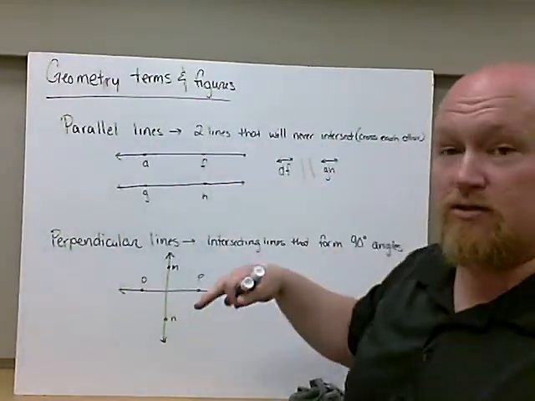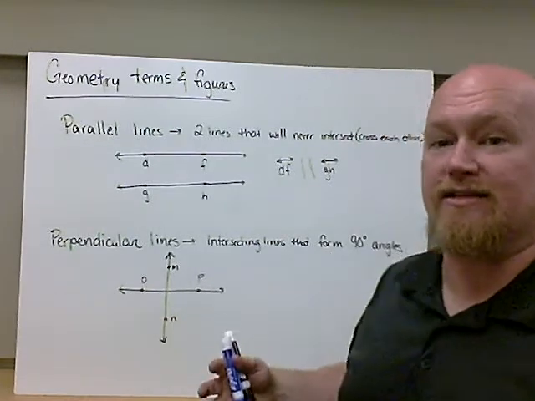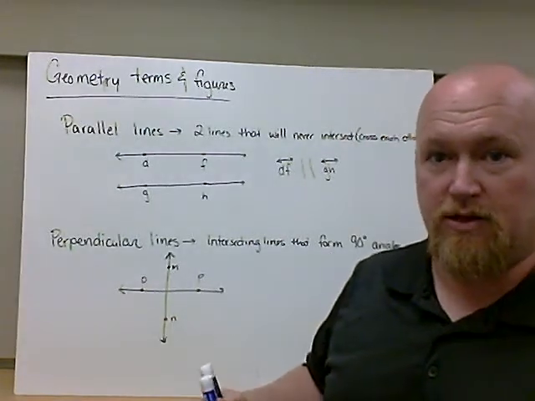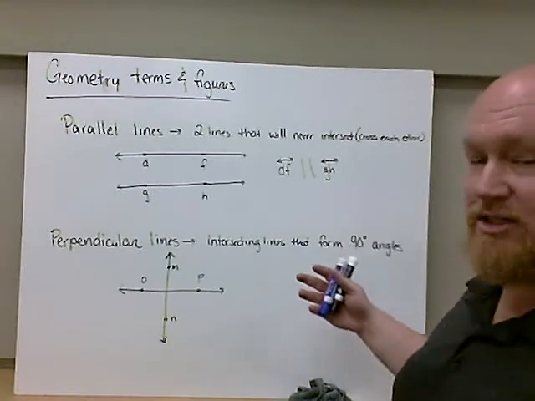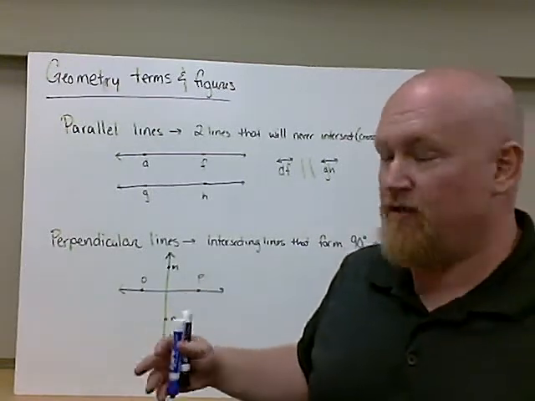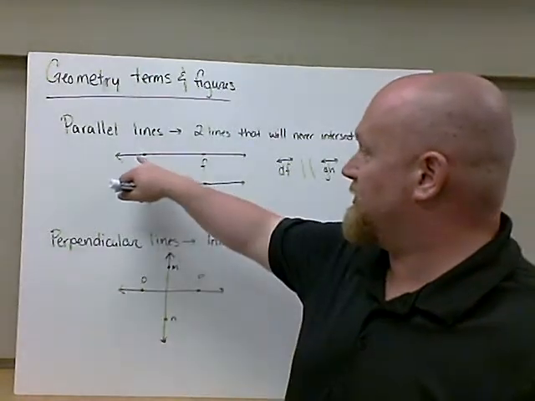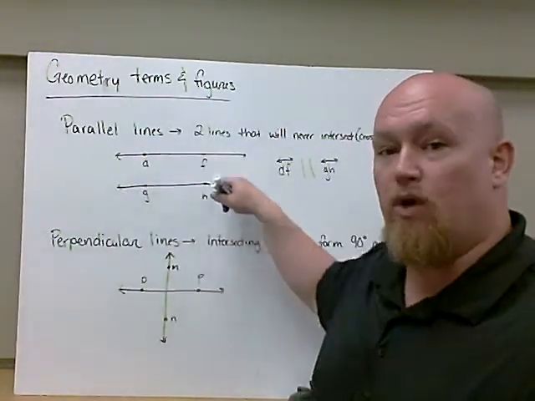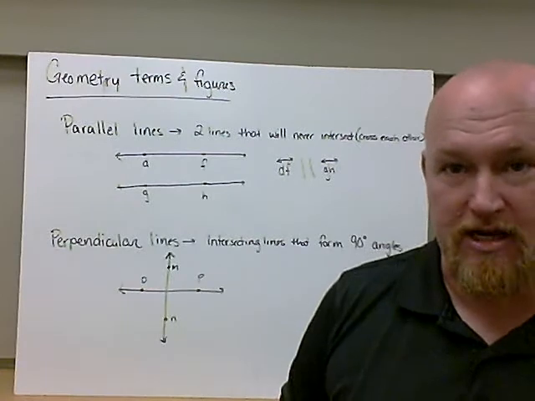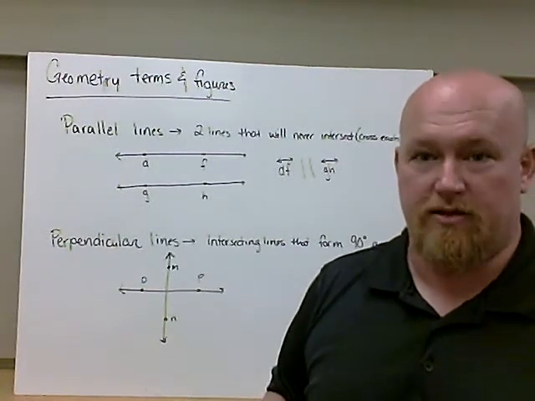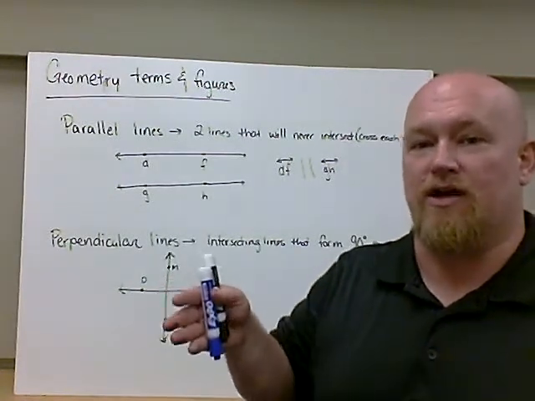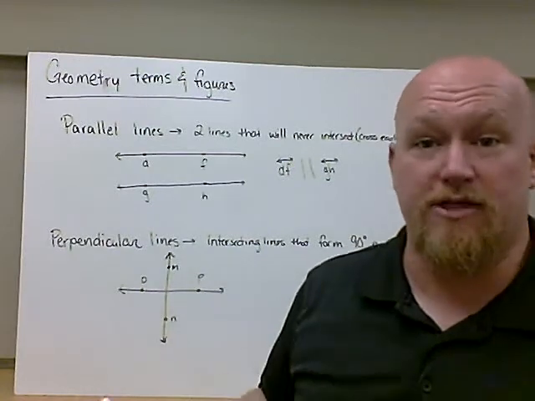are two lines, it could be three lines, a set of lines that will never interact. They'll never intersect, they'll never cross each other at any point. They can go on forever in both directions, and the distance between the two lines will always be exactly the same. Think of it like railroad tracks. If railroad track lines ever come any closer together, the train will derail.